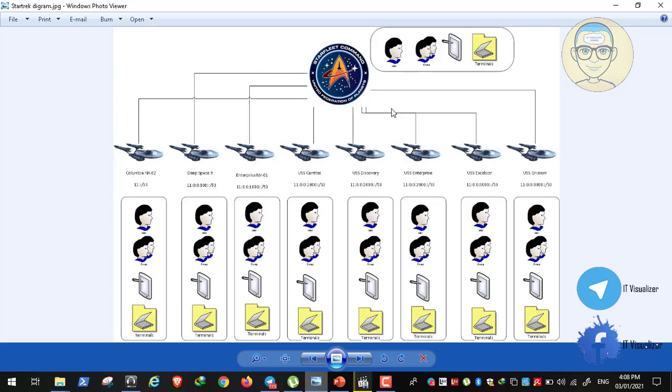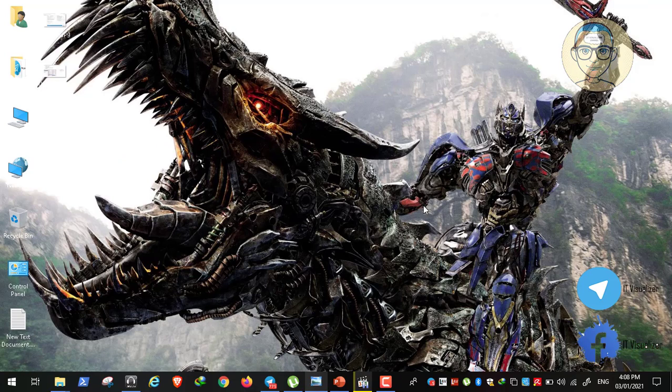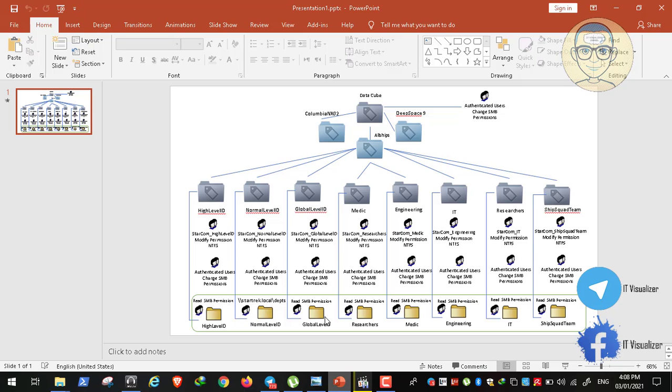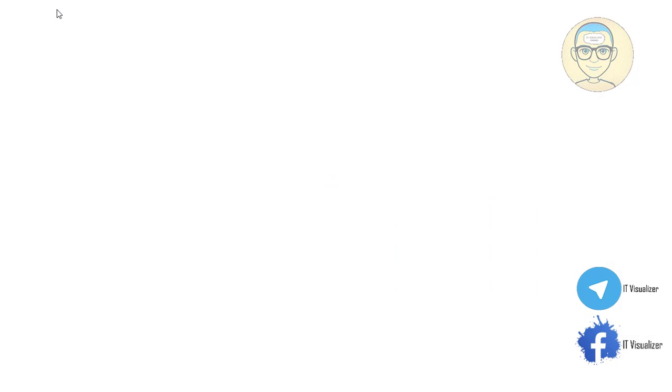So let's give it a small graph to make you all remember how we have done the DFS. First of all, we have our file server, and this is the main folder in our file server, and then we have another subfolder. The main folder will be called data cube.